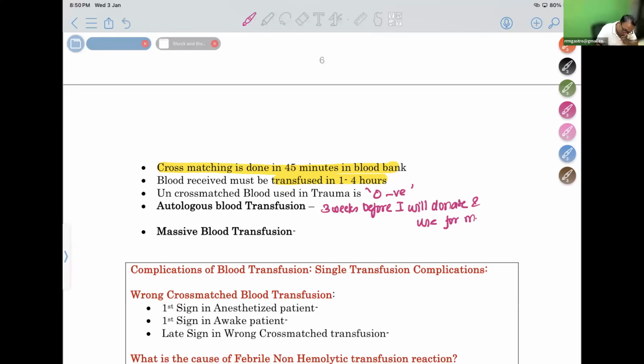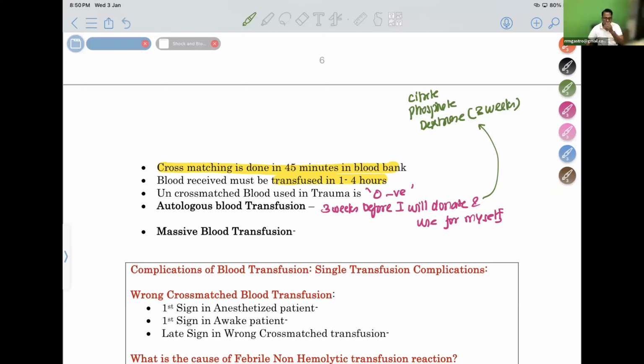This is known as autologous blood transfusion. So it is usually 3 weeks. In old textbooks, it is 3 weeks because the old component used in those days is citrate phosphate dextrose. Citrate phosphate dextrose is a storage component which stores the blood only for 3 weeks. So therefore, they are still mentioning 3 weeks.